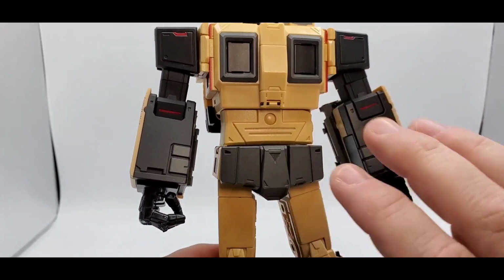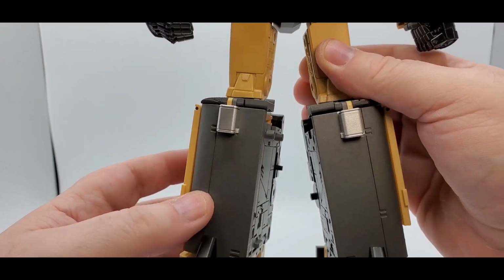Anyways, nice. This gray all looks painted really well. The silver, all that. And the feet.